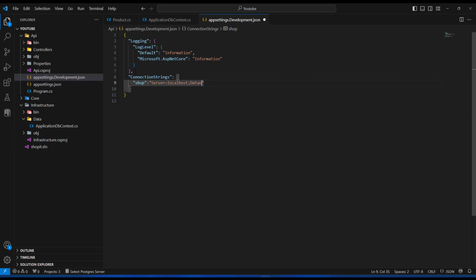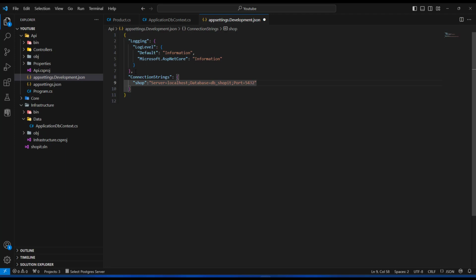So I'm going to say that the database will be called, this is the name that I'm going to give it, db shop, like this one. This is the name that I gave it, and depending on the nature of your application, you can go ahead and call your database another name that you need. And I'm going to specify the port, and the default port will be 5432.